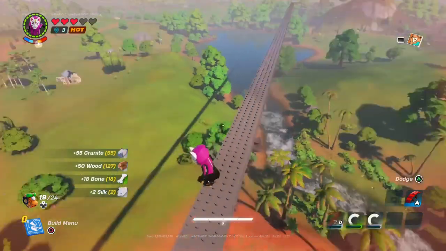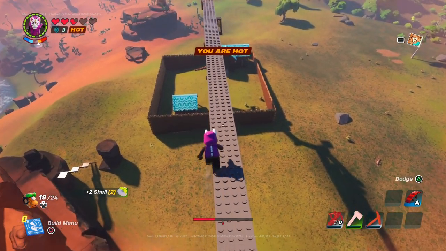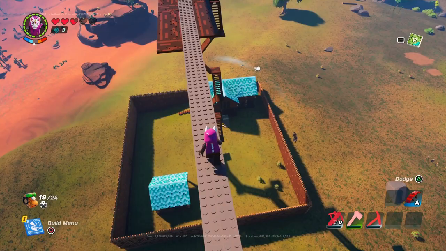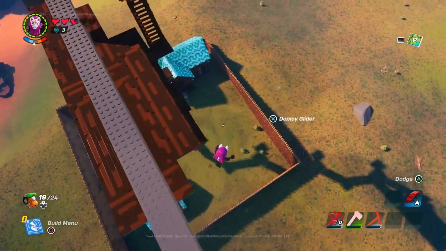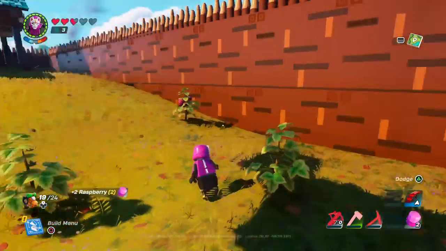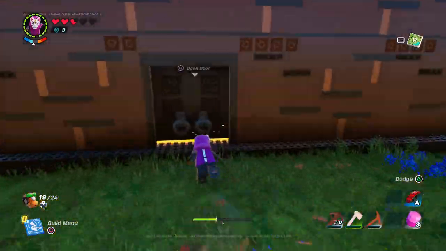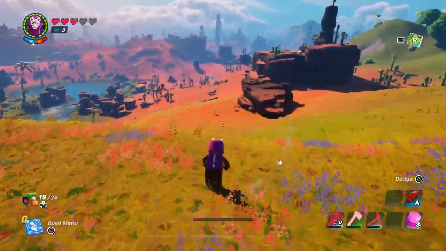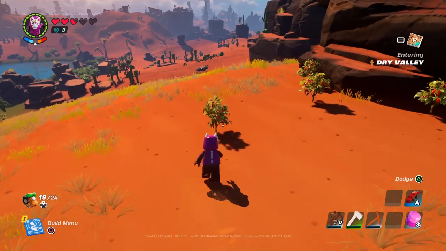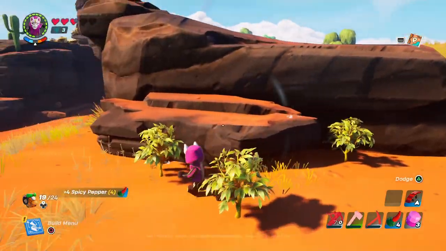Anyway, grabbing this. And let's get back to base and get some food rations in my inventory, because honestly speaking, I really don't want to have to go through that again. So glide down here like this and grab some raspberries. Like so. Okay. So now I just go out through here, and I'm gonna go and see about the spicy peppers. All right, like so and like so.